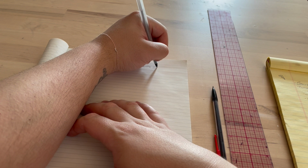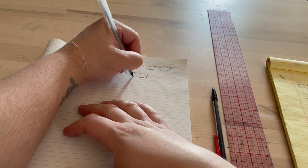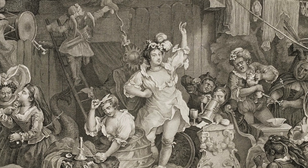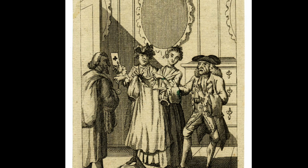Welcome back. So in this episode of the 1730s robe de cour series, at this point, we are working on the shift that will go under the dress. Shifts in this time period were pretty standard. Every woman wore them underneath her stays, and most were large and voluminous, consisting of a full width of fabric, and then the sleeves on top of it would be about a half width.